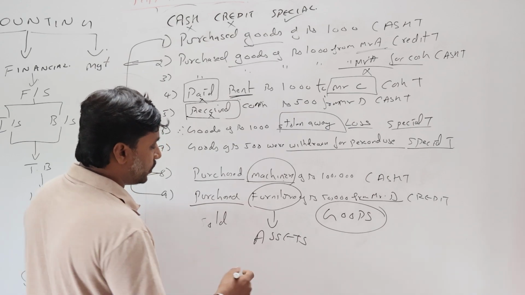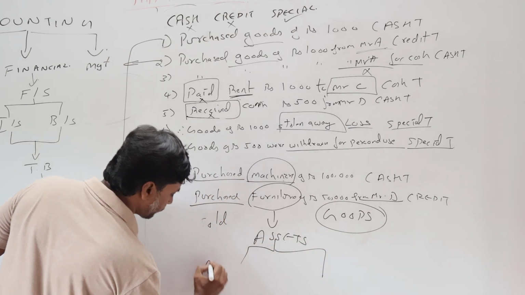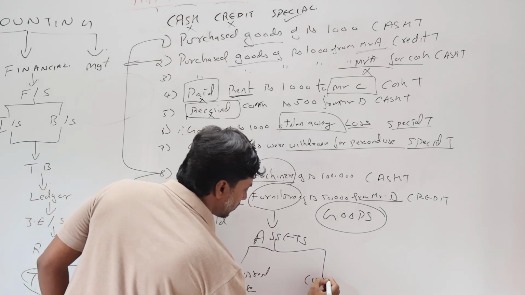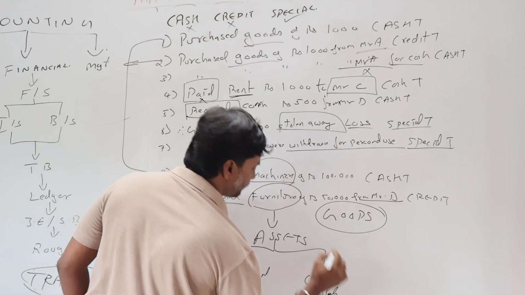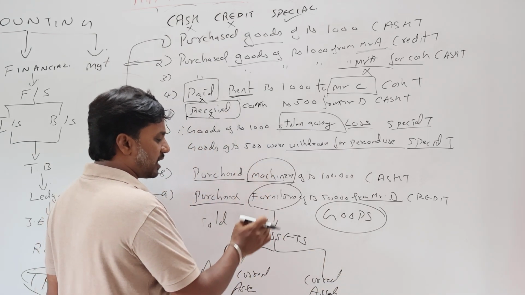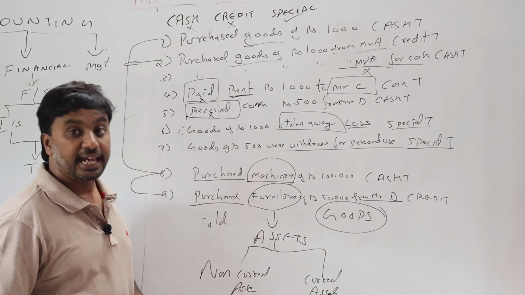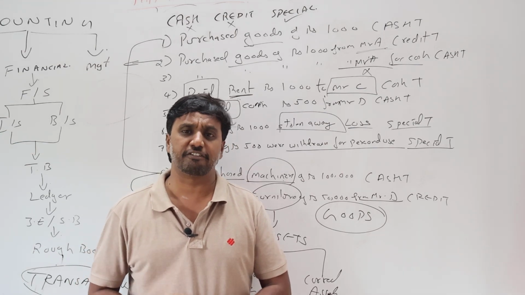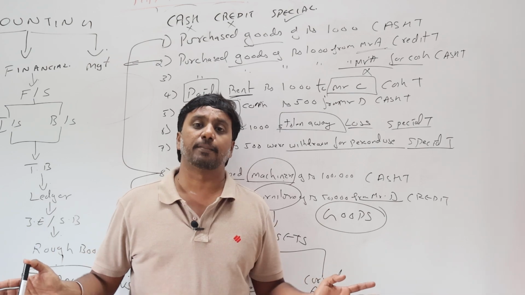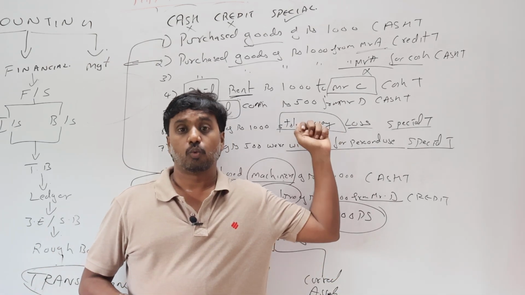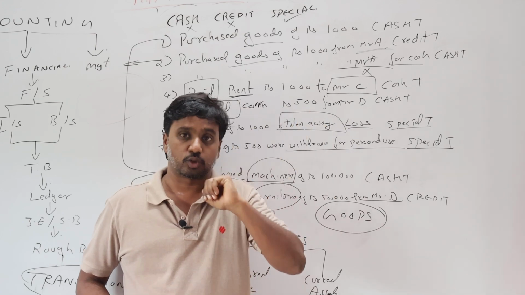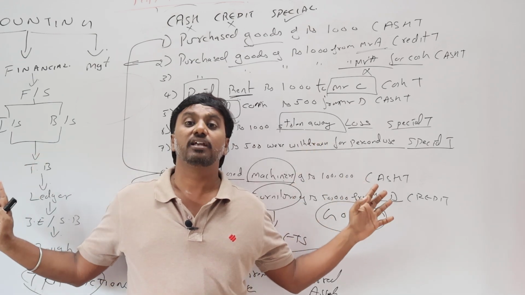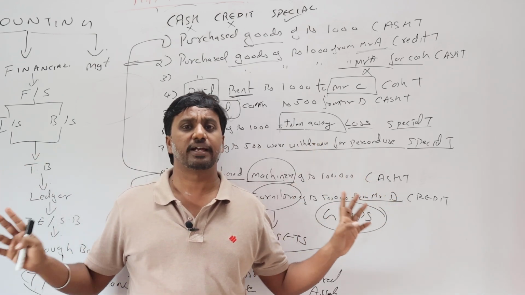Assets have got around 8 to 9 different classifications. But at your level, you need to identify only two things: non-current assets, current assets. Now I gave you two examples of assets. Let me go into detail with assets. More examples: land, building, plant, machinery, furniture, right? All these are examples of assets. This whiteboard is my asset. The camera through which we are recording this is my asset. I'm buying it, which helps me in my business. Anything that helps me in my business is my asset.